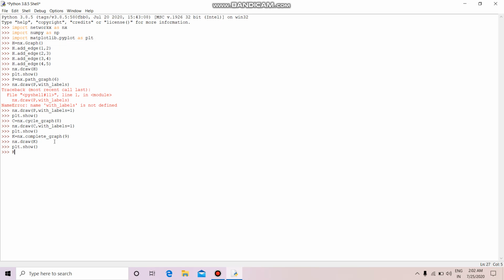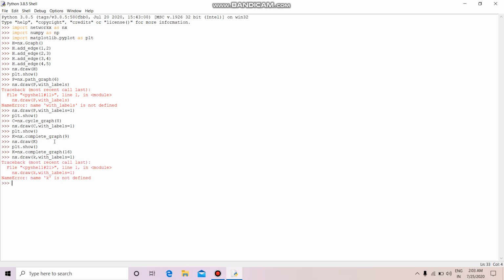We can make it more dense by just increasing the number of vertices. Let us take an example. So again, K equals nx.complete_graph. This time increase the number of vertices, say 16, and nx.draw this, which is K. Let us label it also this time with with_labels=1.